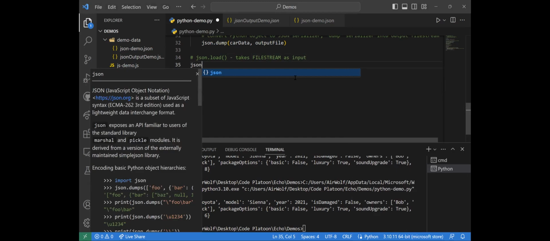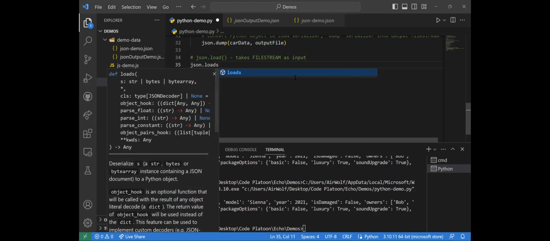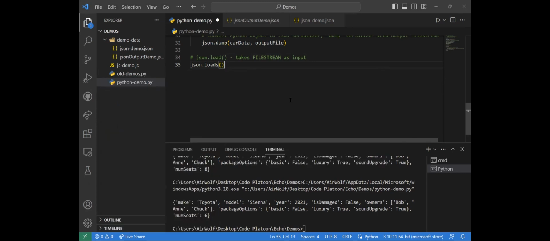But there's a very similar looking function, JSON.loads with an S. And what does it say here? It says deserializes s, a string, bytes or bytes array instance containing a JSON document, to a Python object. So what JSON.loads does is it takes in JSON written as a string as an input.